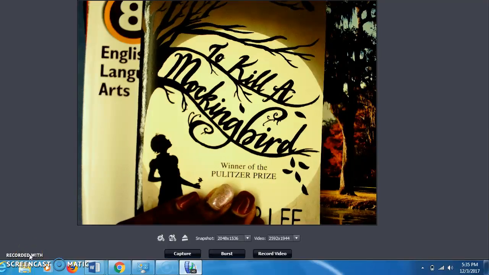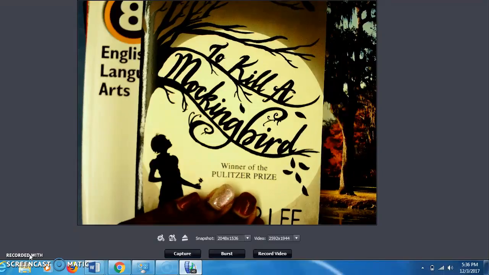So, as we jump into our new novel, To Kill a Mockingbird, this novel is extensive, as I mentioned, but I want to make sure that we are focusing on the right parts. So, there are going to be some parts that we read together, I read to you and with you. And then some parts you, as rising seniors, are going to be responsible for reading on your own with the help of my voice for the earlier chapters and getting your work done.